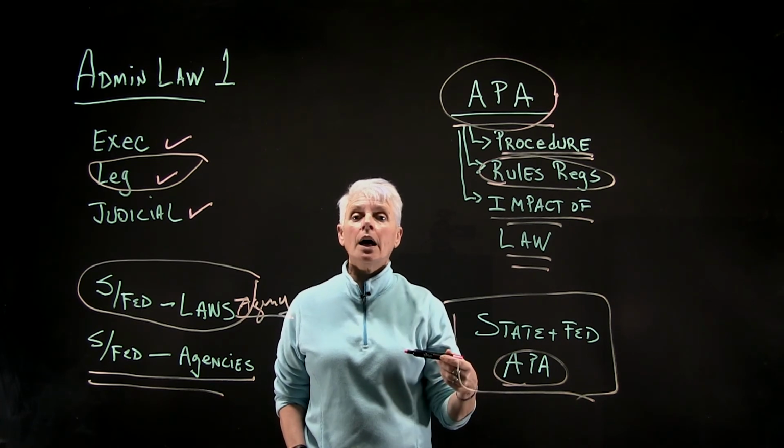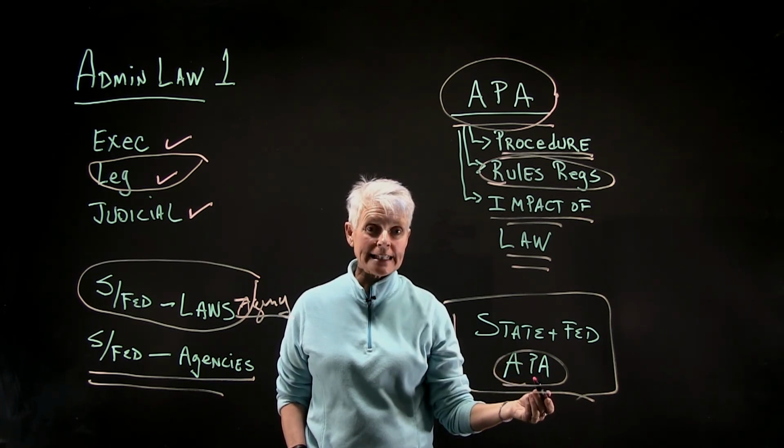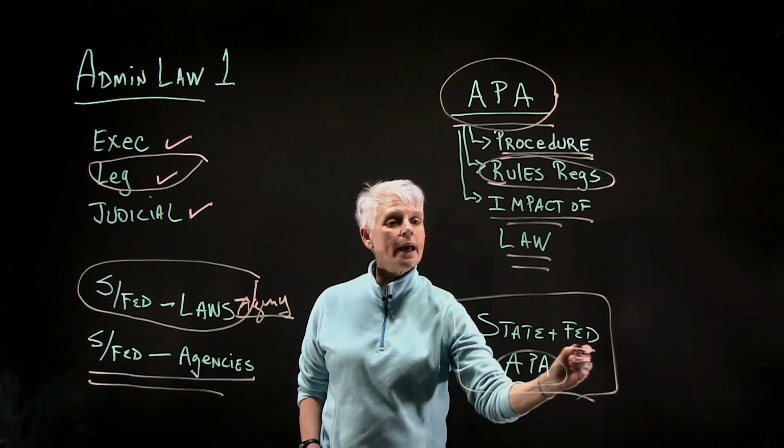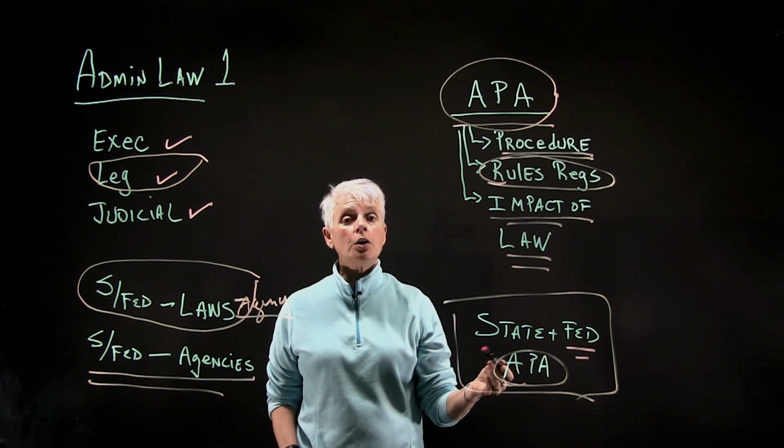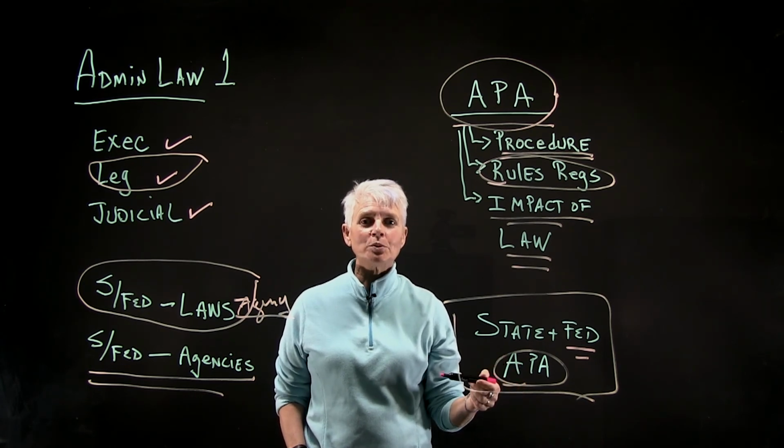Here again, like I said just a minute ago, you can have Administrative Procedures Act for state agencies. You might have to adhere to the Administrative Procedures Act for the state, and for the federal, you would have to administer all your rules and regulations in effect with the Federal Administrative Procedures Act.